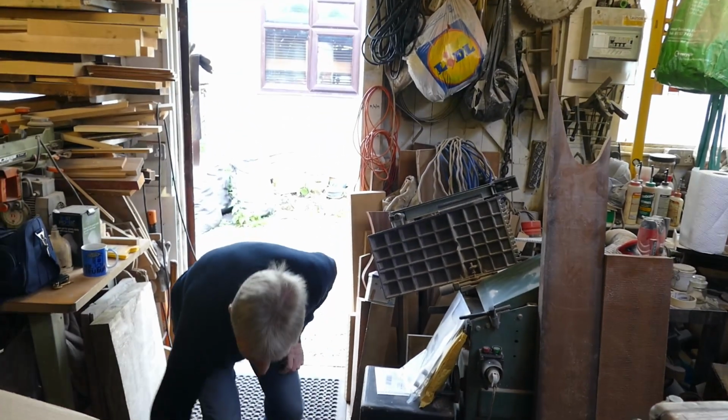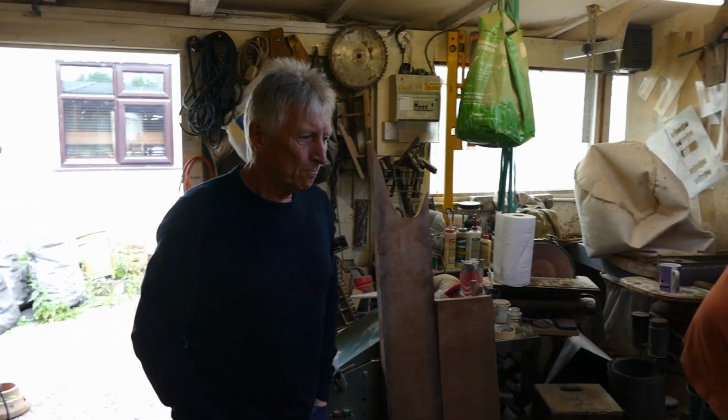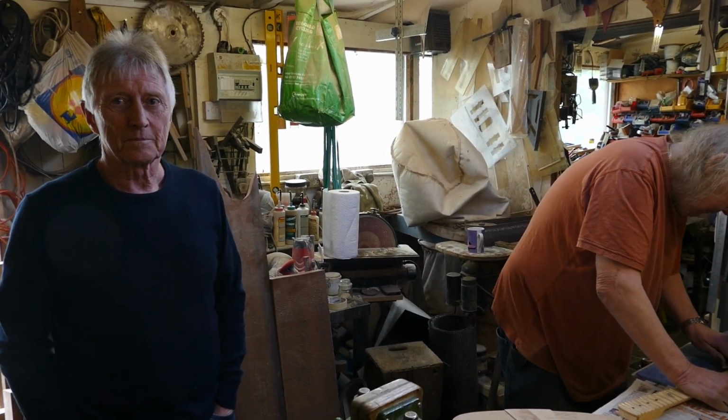Funnily enough, Malcolm, who used to run the Black Horse, was Ron Smith's brother-in-law. You kidding me? I thought he still runs the Black Horse. No, he's left. He sold it about three or four years ago. New owners now. That's why it was closed for a while. I know he stopped having bands, didn't he? I think I was going to be playing there. Yeah, that's right. COVID knackered everything up, I suppose, for a bit.